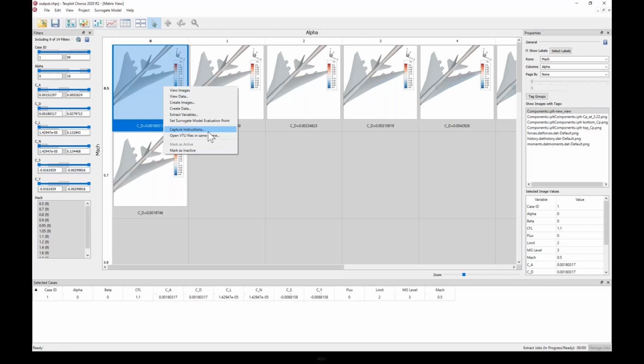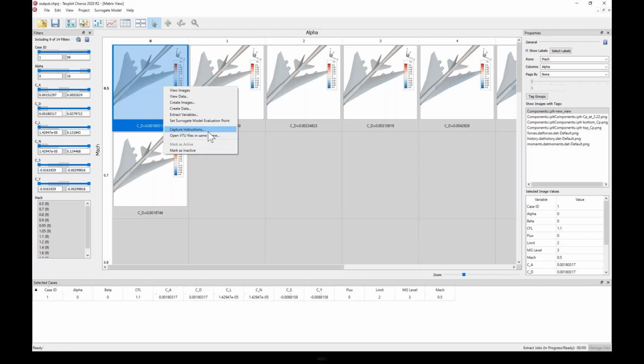So we've had users that have connected CAD data with Tecplot Chorus, and so they've registered a custom action that will allow them to select the tag that's associated with their CAD files and launch a CAD application. The way this works under the hood is Tecplot Chorus will create an XML file, which your script has to parse to understand which data files have been selected in the Chorus UI, and then you can do effectively whatever you want.